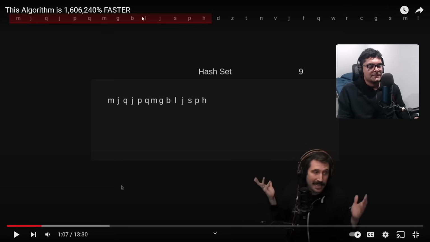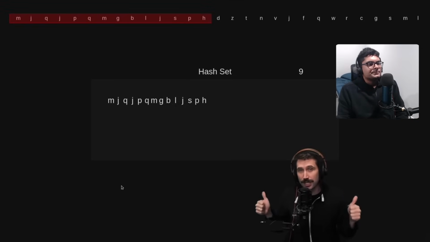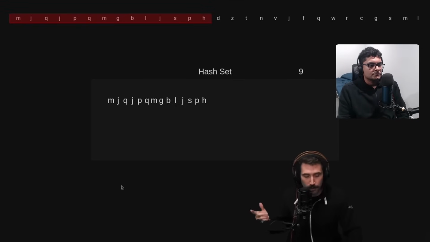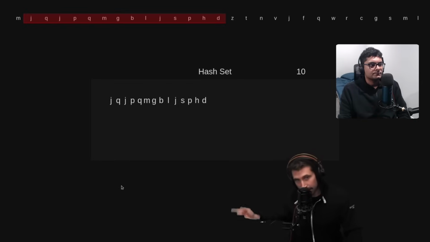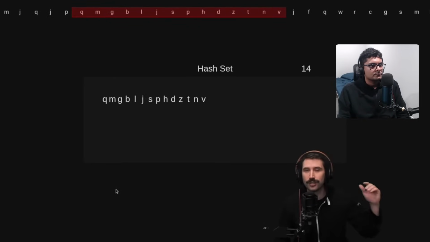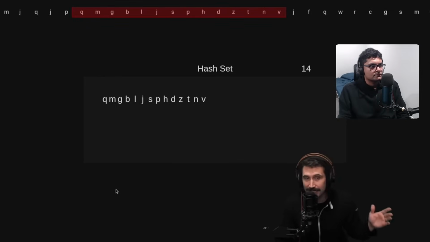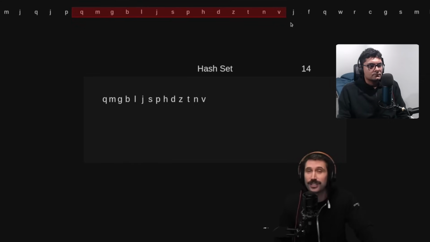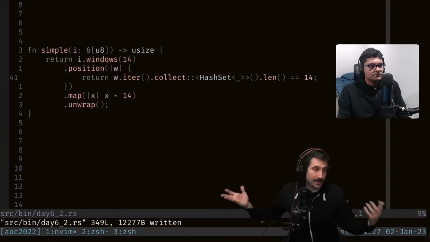Like if we detected a duplicate, in this case, if we see the second J, we could then start our window after the first J, because we know that the second window is also going to contain 2 Js because it starts at that J. If it's 14, we got ourselves a go. If it's not, we need to move forward everything and try again. Try again, try again. Oh my goodness, look at that. We have found 14 distinct characters. Now all we need to do is report that Jth position, and we've solved Advent of Code. So here's the code.